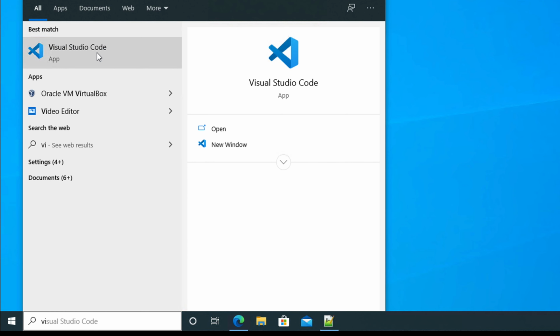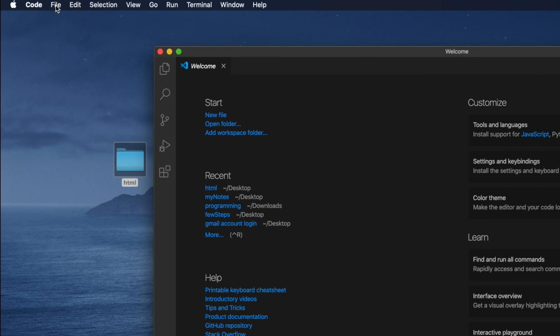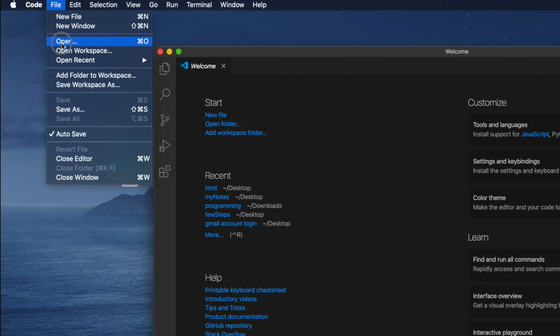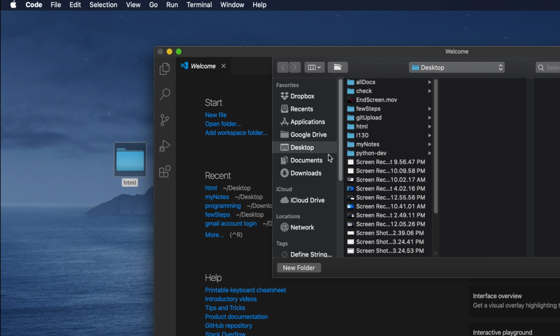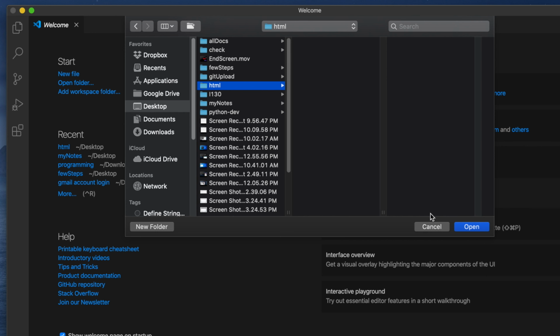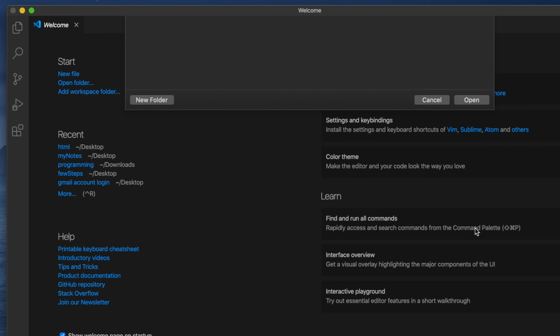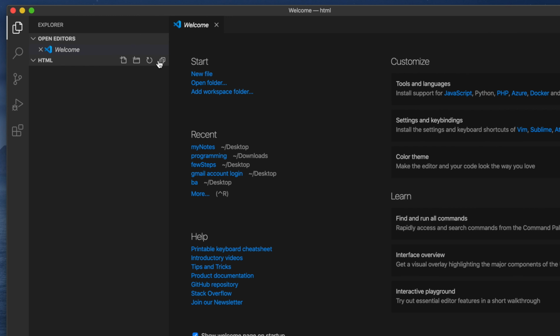After opening the Visual Studio Code, we need to link that folder which we created on the desktop, this one, with Visual Studio Code. To link this folder, we have to go to File, and then we have to choose Open, and it will open this type of window. From here we need to go to the folder location. My folder is on the desktop, so I'm going to Desktop, and then I see there is the HTML folder. Once you find that folder, just click open to link that folder. But if you are using another location, just go there and link your folder with Visual Studio Code. So I clicked open, and I see that it has linked our folder to our project, and we are seeing the HTML folder is there.